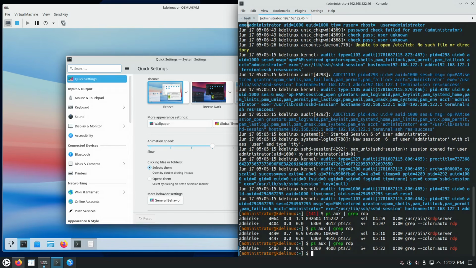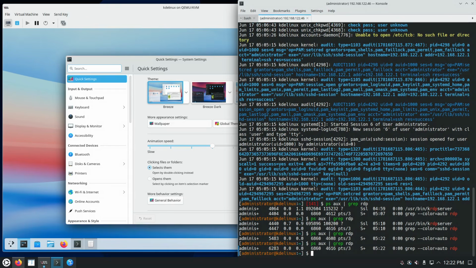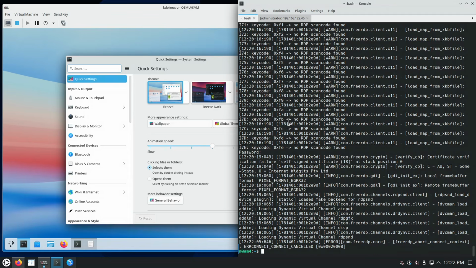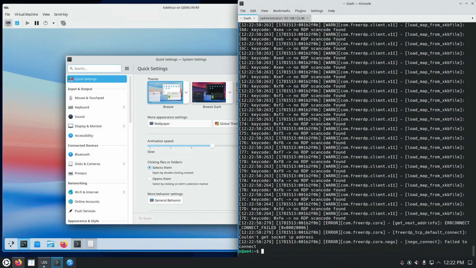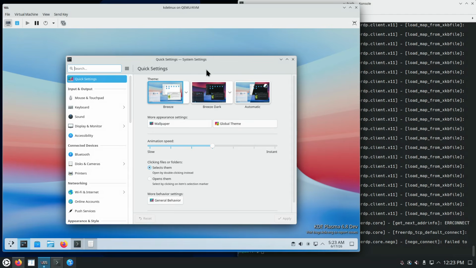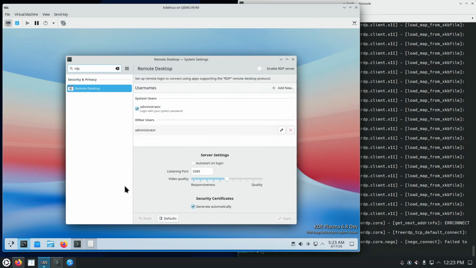Okay, but once we log in, I'm not sure what's happening. Somehow this setting has been automatically disabled, which is strange.